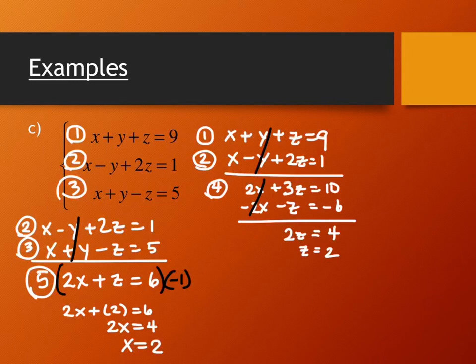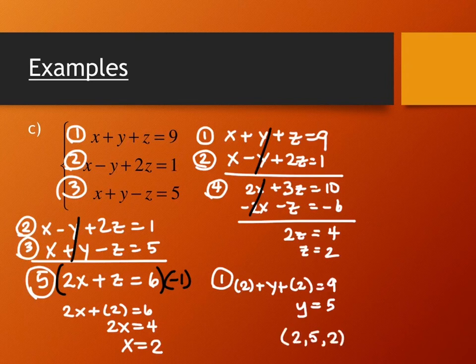1? Okay. Yeah, that's what I meant, y. But yes, with equation 1. Thank you so much. So x is 2 plus y plus z is 2, and it's supposed to equal 9. What's y? 5. So what is my solution to this system of equations? 2, 5, 2. Careful to get them in order. They do go alphabetical: x, y, and then z. 2, 5, 2.